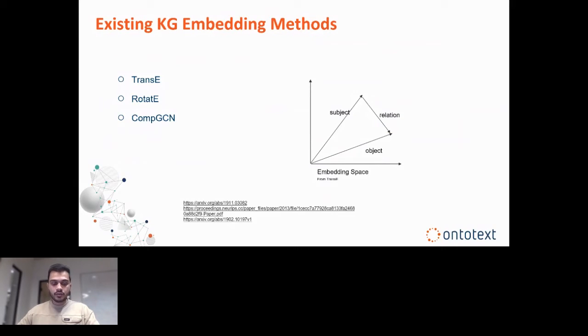What we come across are algorithms like TransE, RotatE, and CompGCN. In a sense, what's happening here is that you're representing information of a node in a space, and you're trying to find the relation between subject, predicate, and object. We're trying to represent this in an embedding space and solve issues like missing links and so on. This is a very interesting topic of research, and we are trying to bring these ideas together.